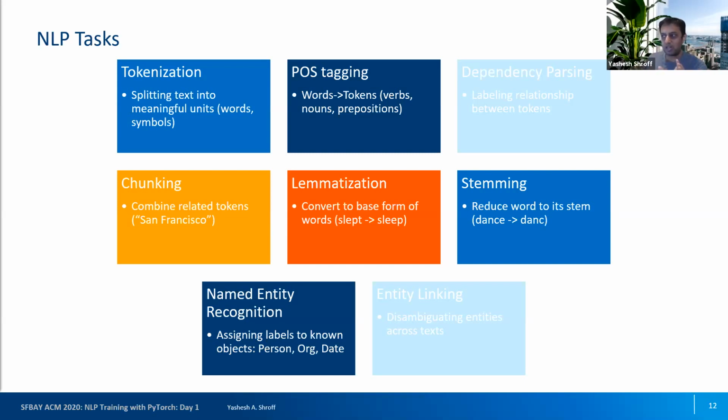Dependency parsing is more within the sentence or the document. In my earlier example, I'm going home early, you're looking at what the relationships between these words are. Entity linking has become more and more prevalent. I don't know if Ravi will have a chance to talk about knowledge graphs tomorrow. If not, we can talk a little bit more about it later. But they are becoming really critical for understanding the world.